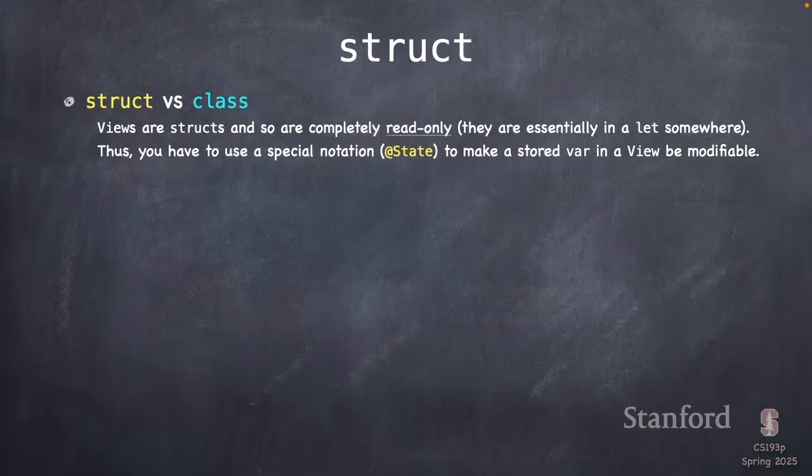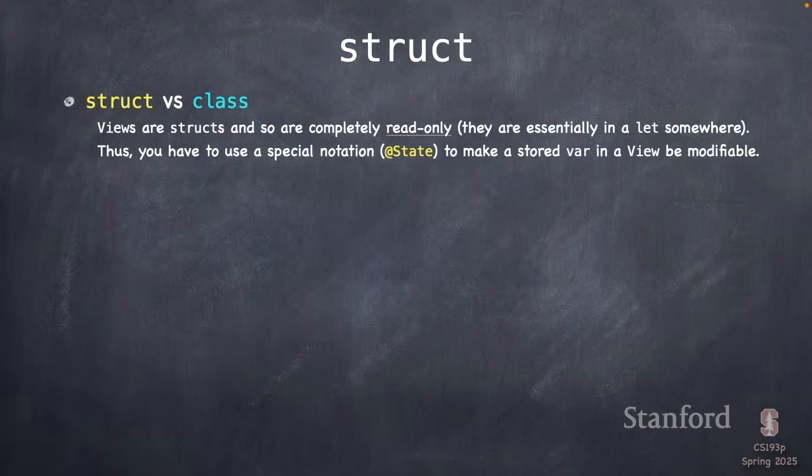So this is what happens in the whole SwiftUI system. You've got this whole sequence of views, and anytime something changes that would cause a var body to be different, the system calls var body, gets the new one, and plops it in place there. You can think of it as kind of temporarily making it mutable, putting the new one in there, and then going back to being in a let, assigning it to a let. That's why we have to do this special notation of @State if we want mutable state inside a view.